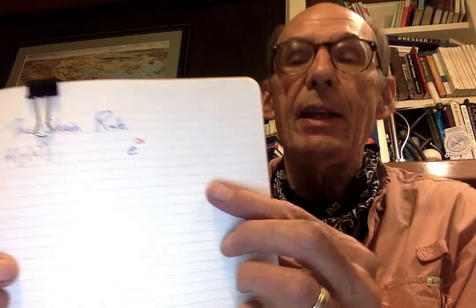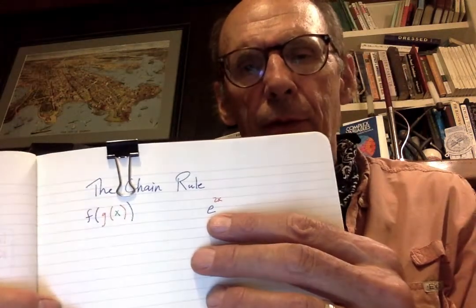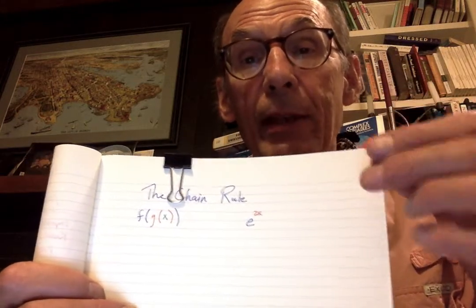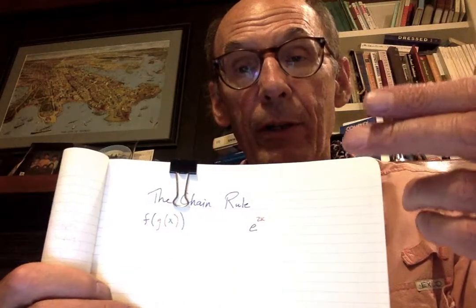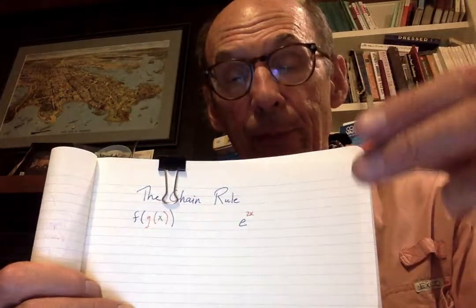A lot of times it's really subtle as to whether you're looking at a composition. So for example, if you look at the function I'm writing down here, let's practice reading this correctly. It's e to a power, and the power is 2x. That's a pretty simple function. But it's a composition because what happens is you take x, and then you double it, that's a function, and then you raise e to that power, that's another function. So x becomes 2x, which becomes e to the 2x, and so that's a composition.